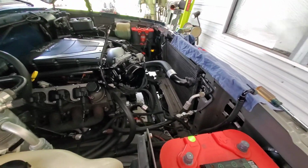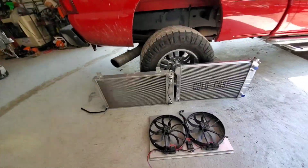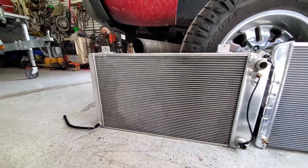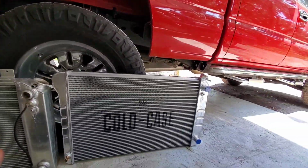There's a lot of room when you get that radiator and fans out of there. Plenty of real estate to do whatever we need. So that brings us to our radiator here. There's the old one. You can see all that discolored residue on the side there, maybe where it had been seeping coolant for a while, and got it out. So there's our new one right next to it.